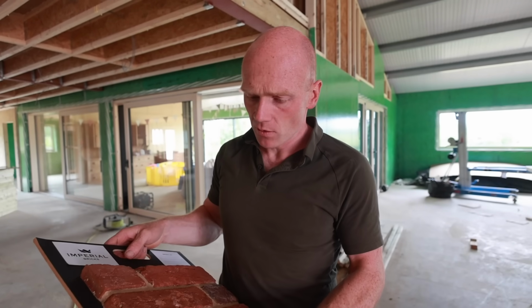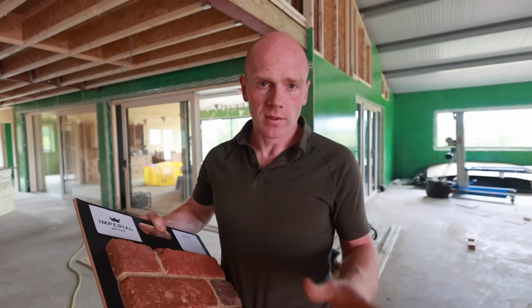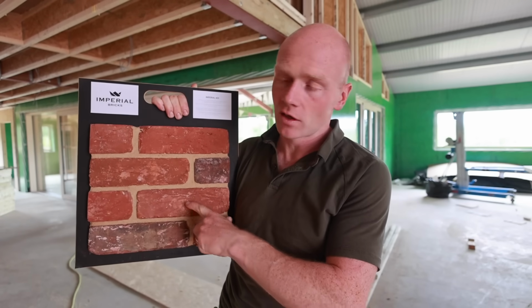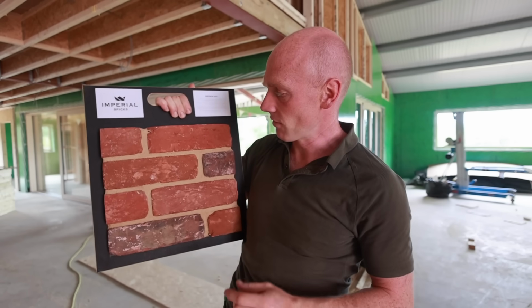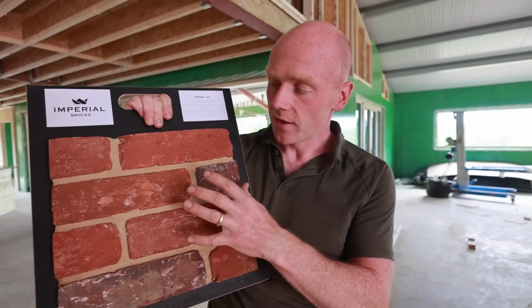Before I go, let's talk bricks. Now I can't remember what samples we showed here. I know we put it up on Instagram. We had two different brick samples. One, we felt there were too many darks in there. This one here is a far better match, and you can hang this on our old cowsheds and parlour buildings down in the lower yard. And if you didn't have the black, it would almost disappear. It's like camouflage.